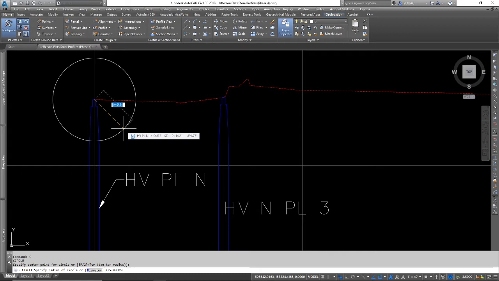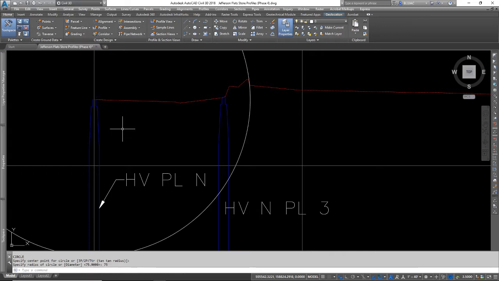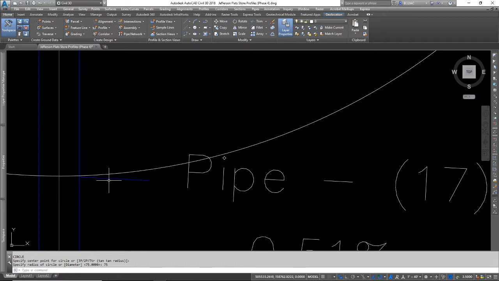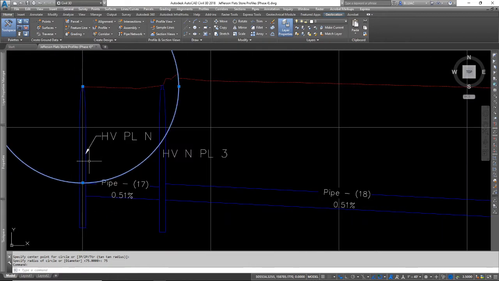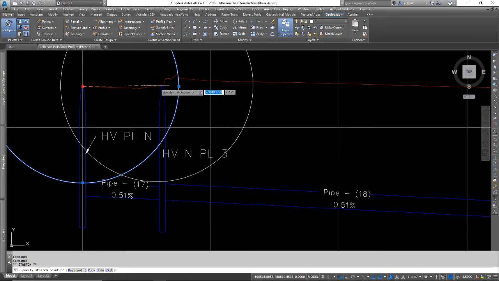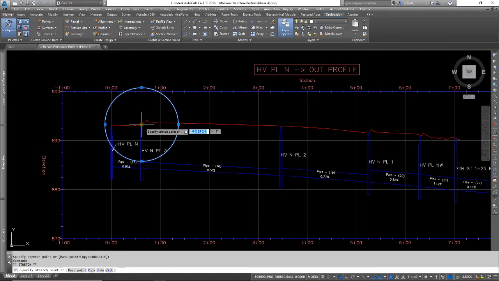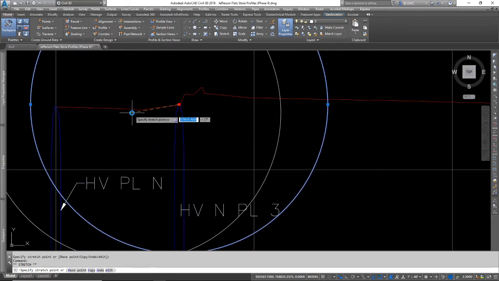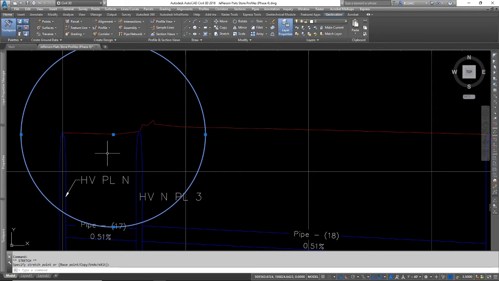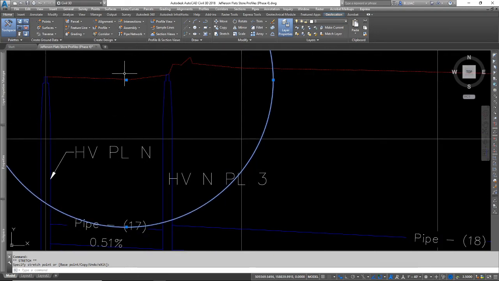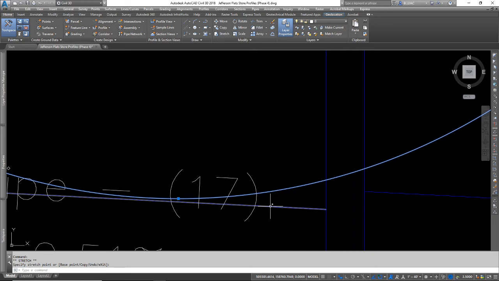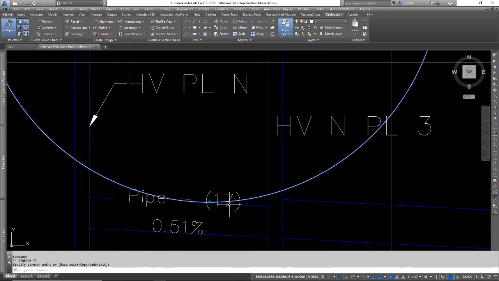This profile view shows me a 10 times vertical exaggeration, so I need a circle with a radius of 75 to show me that 7.5 feet of cover. And you can see at this structure I've got 7.5 feet. I like the circle because I can just move it to the next catch basin, or in this case there's a low spot between these two structures, so I can snap the center of that circle to this low spot and make sure that my pipe stays below that circle at all points.